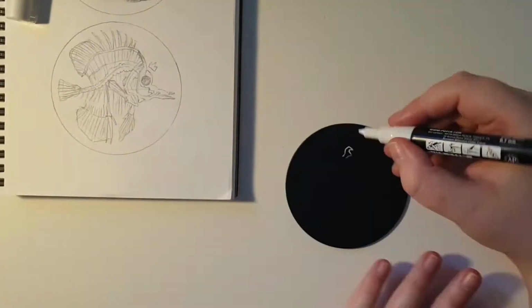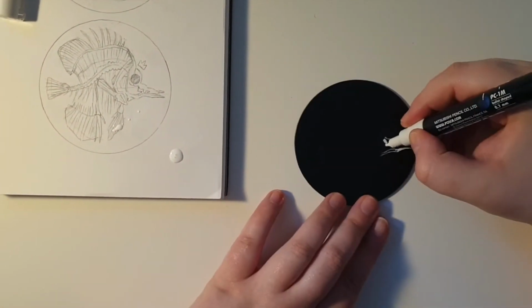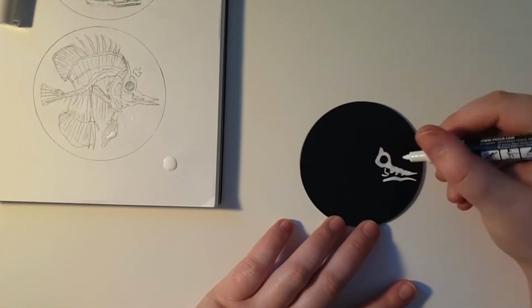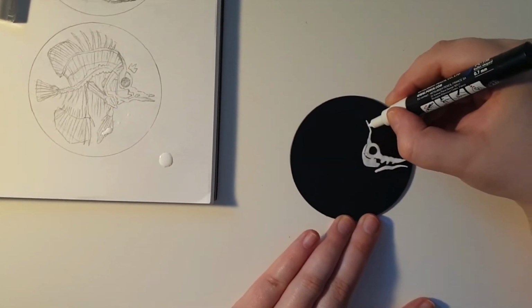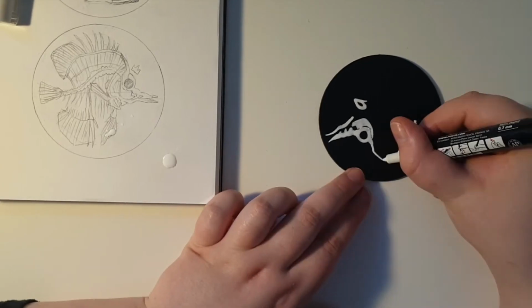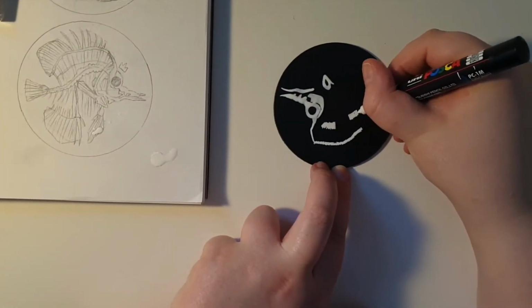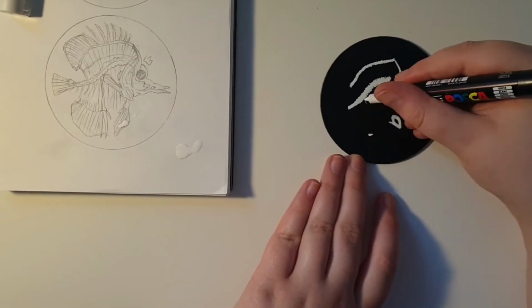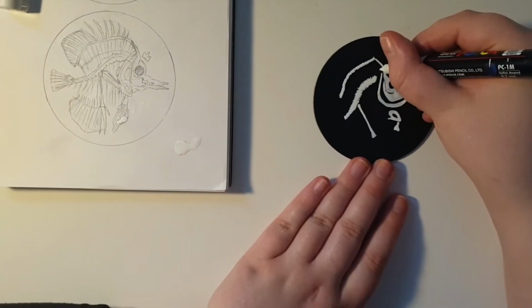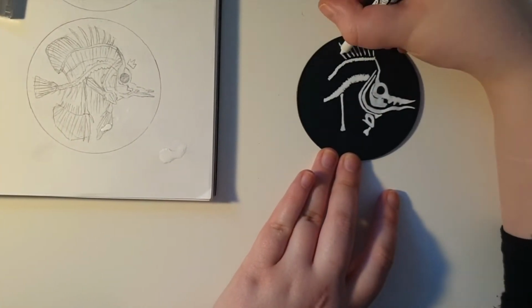So when I started off this fish, all I knew was that I wanted to draw a fish skeleton. I'd had this reference image for a little over a year and a half now and hadn't quite figured out what I wanted to do with it yet. And I really enjoyed doing this one. Because so far I've done a lot of projects with these Posca pens where I did a lot of filling in stuff, and so it was quite nice using them for mostly line work. I felt like they didn't come out as patchy as they do for blocking in, but I honestly do believe that a lot of that is because I'm using a very thin nib. Whereas maybe I need to invest in some chisel nib chunky boys for other projects, who knows.